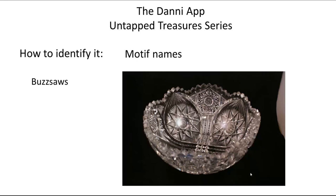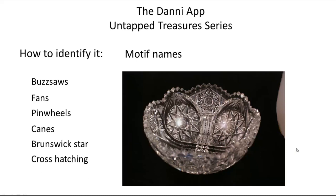So these are some of the common terms: buzz saws, fans, pinwheels, canes or caning, Brunswick star. Actually, this right here is a Brunswick star. And I don't know if I put Hobstar on this list. I'll get to that in a second. Cross hatching. See how cross hatching is some of this little fine stuff in here. Bullseyes. There's a Hobstar actually inside here, and they make these cuts by themselves, and then a Brunswick star is when one of these is within this larger star here.